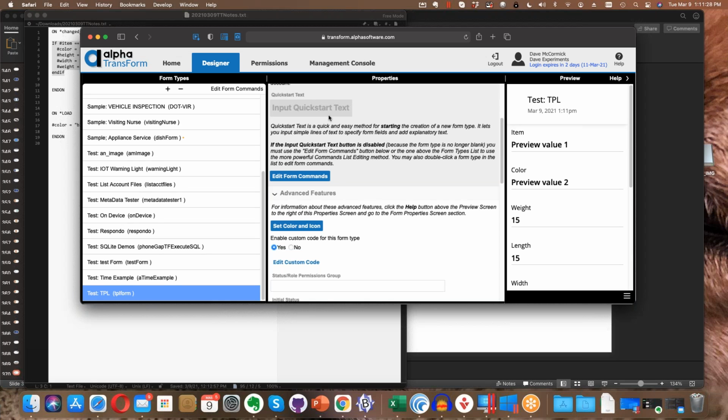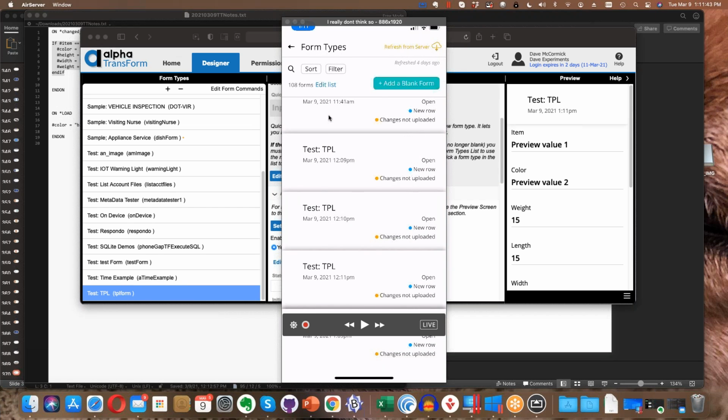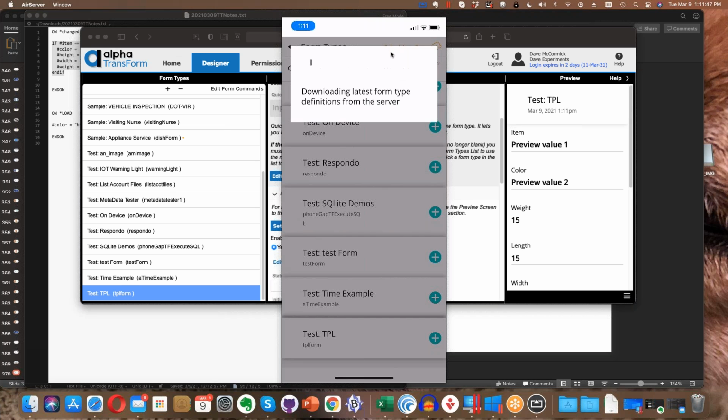Let me open up my phone again, turn mirroring back on. All right. It's starting. Here we go. I'm going to add a blank form. And of course, I'm going to remember to click refresh from server because I made a change.